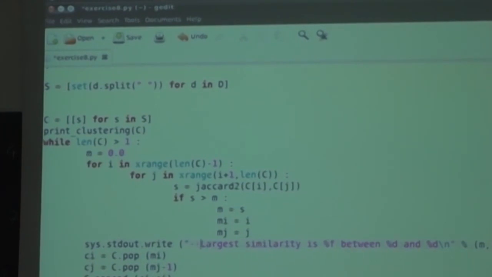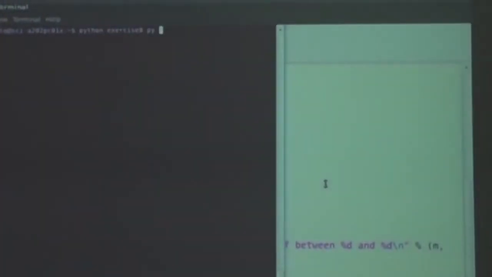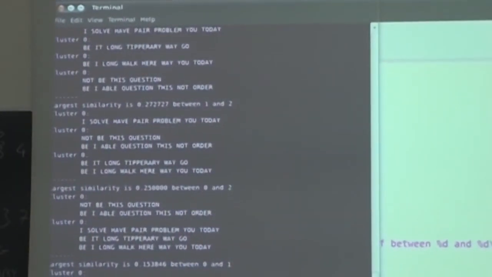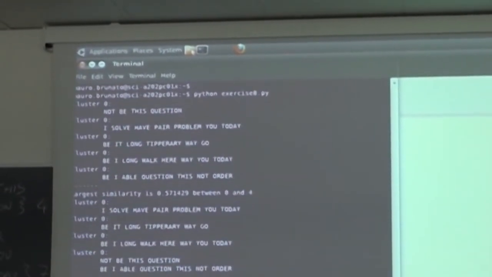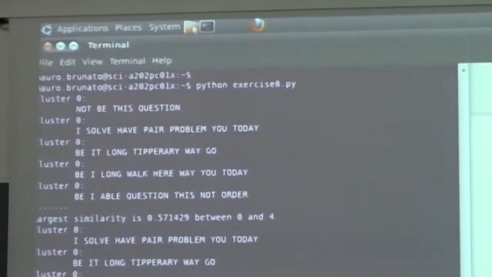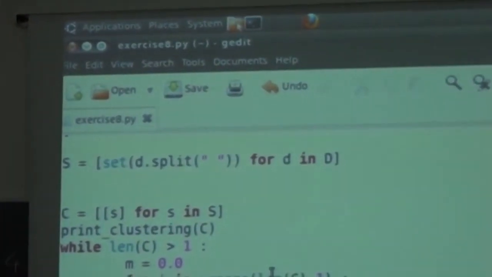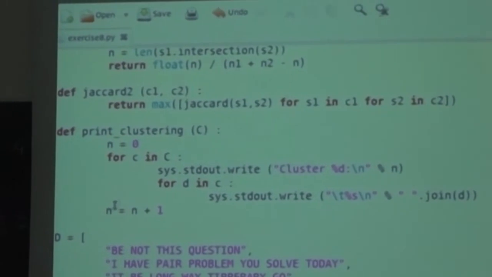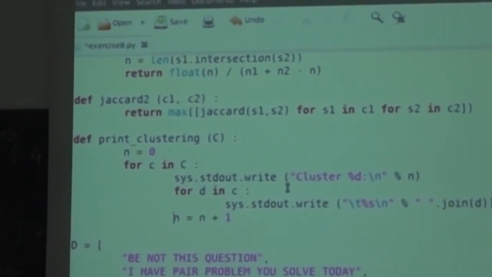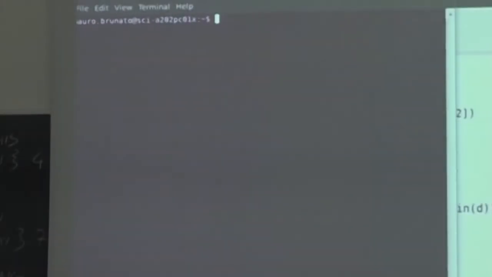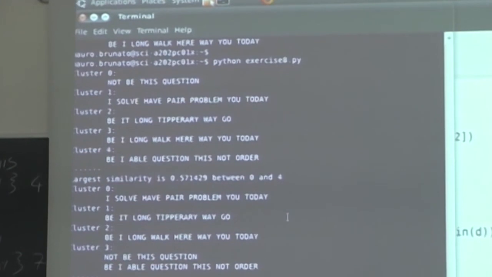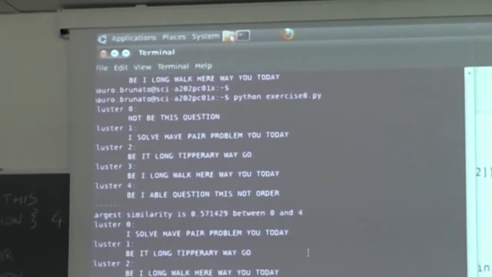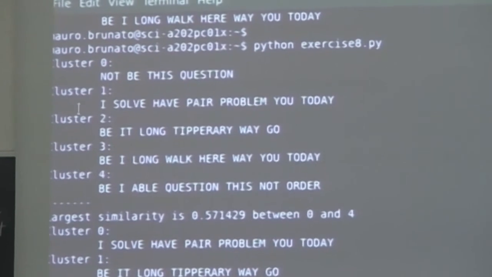Maybe here separator. So let's see how it works. Okay, so maybe later we can see the code again.